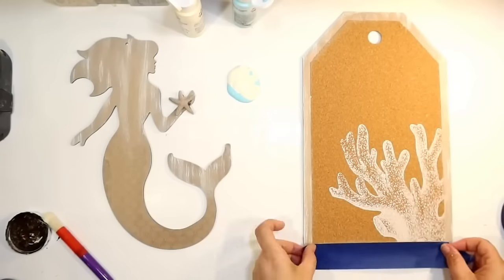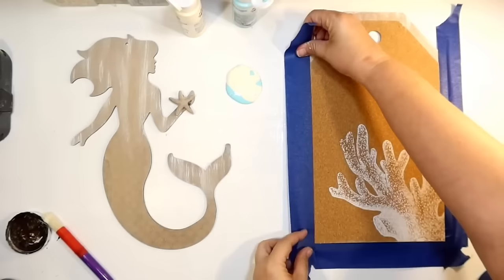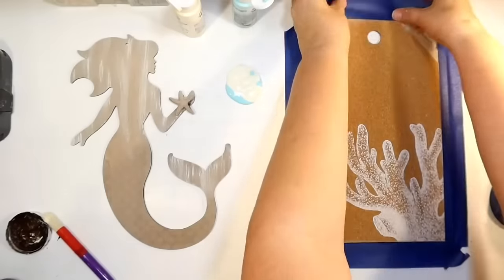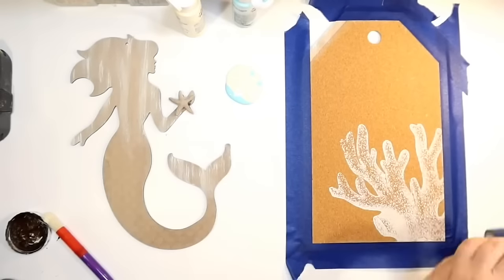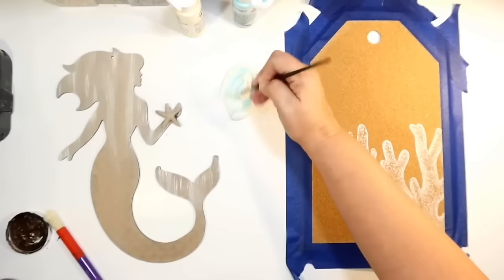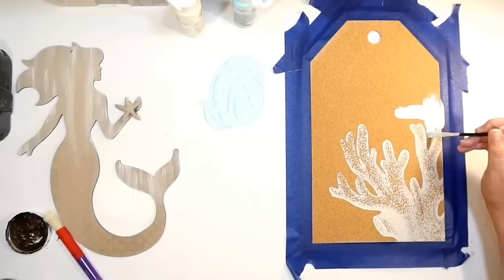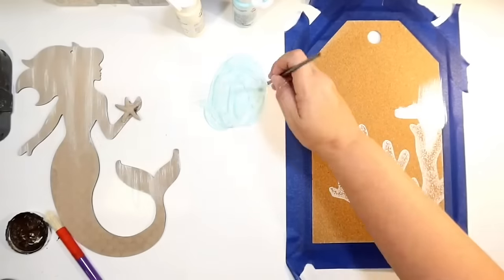Okay, now it's time to make this look like an ocean. So I'm going to tape off the areas that we just painted. And we are going to paint the corkboard to make it look like the ocean. I'm mixing a couple colors together. I really wanted a light blue. I mixed Caribbean blue and ivory together to give me this really light blue.